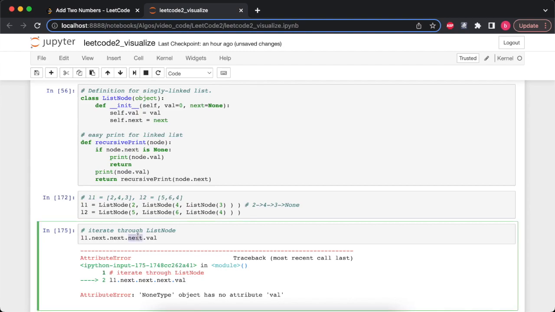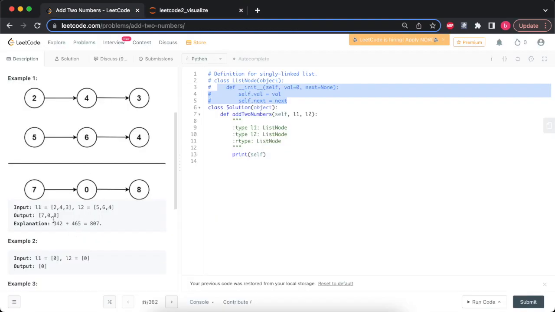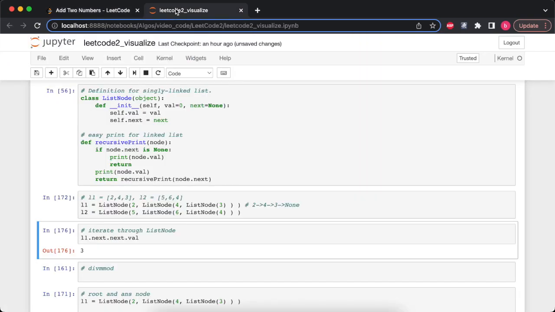And then, of course, you might as well do them all here. If you call next twice, then you get 3. Okay, don't be confused by the syntax. They're real easy to work with. And we have to work with them because notice that the result here is a singly linked list stored in reverse order. So we can't get away from this data structure. We can't just parse it. We also have to generate it.